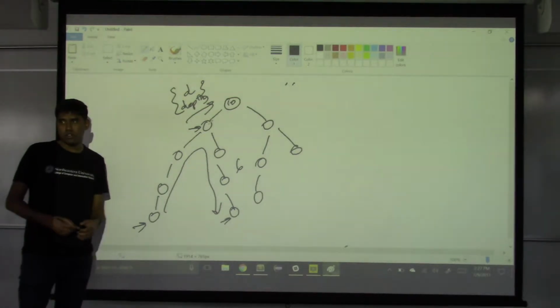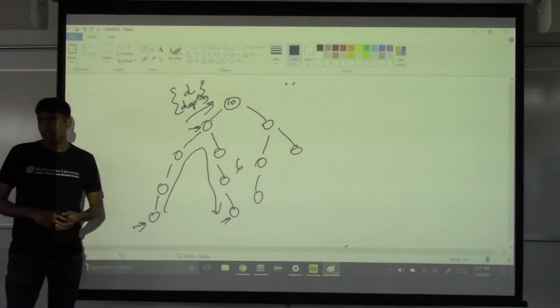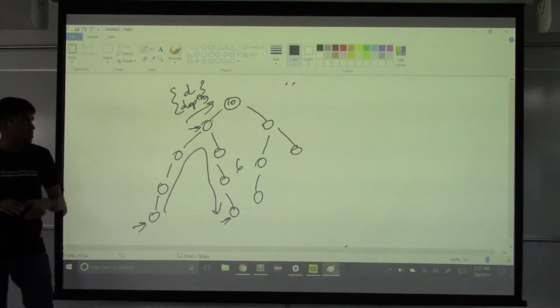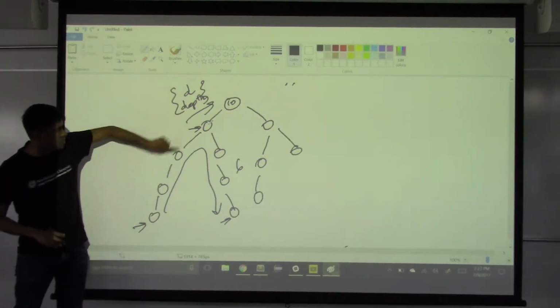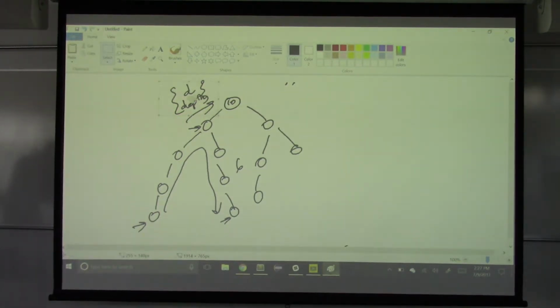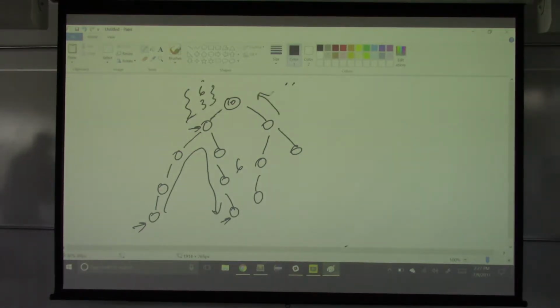Everybody understands what the depth of a tree is, right? It's the longest path between the root of the tree and one of the leaves. So for this tree, it would just be this path, so I would return 3. For this node, I would return 6 and 3. And what would I return for this node? What's the diameter and the depth?